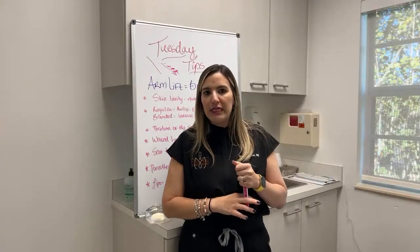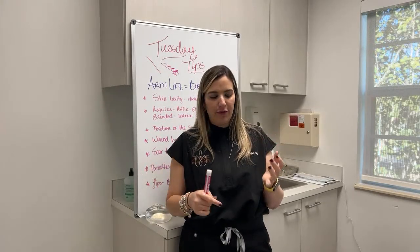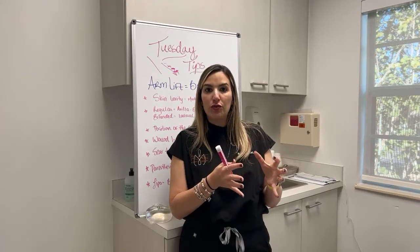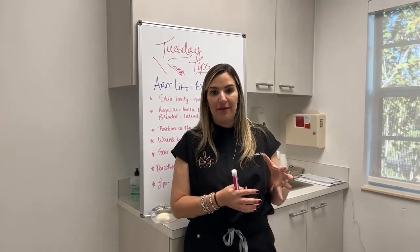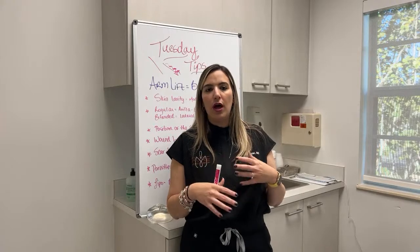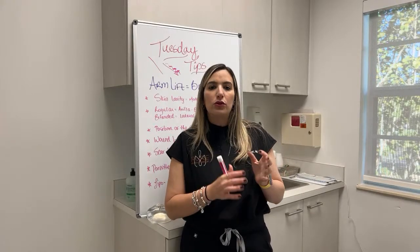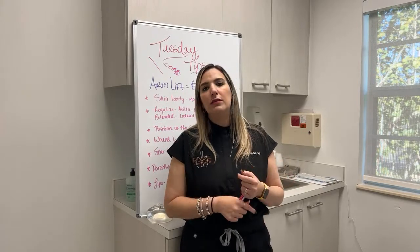So for lipo 360 BBL, you're going to need at least 2 to 3 weeks for the initial recovery and for the initial massages that you're going to need. At first, remember that you're going to need massages every day, okay? And you're still going to feel weak and you're still going to feel a little tired once you start doing stuff, okay? So take 2 to 3 weeks. After that, there are going to be some limitations, okay?